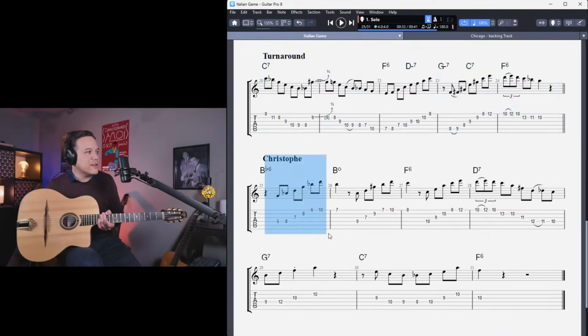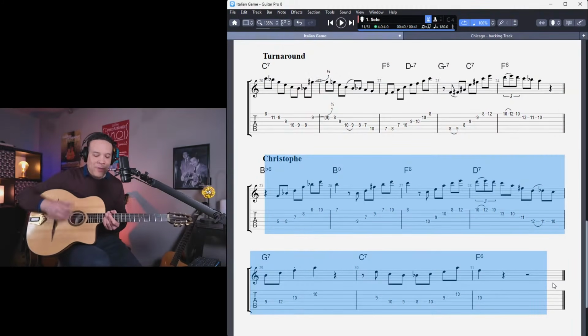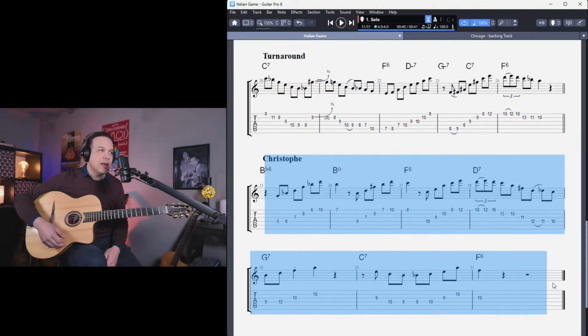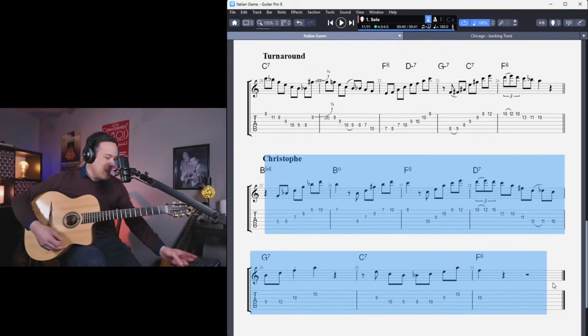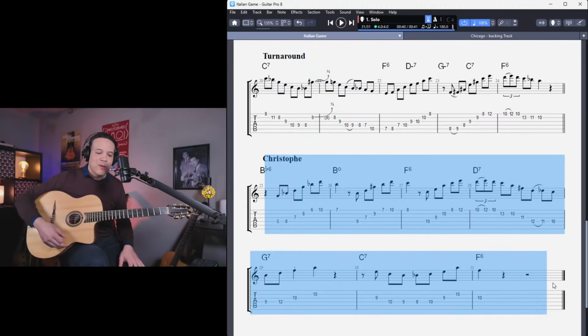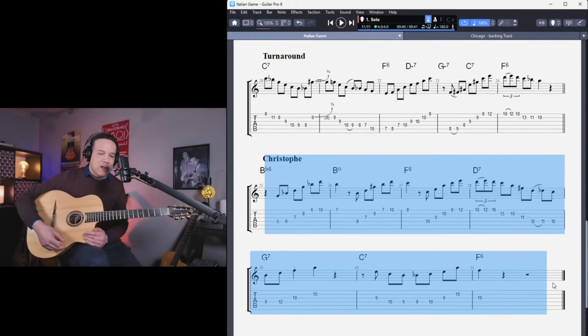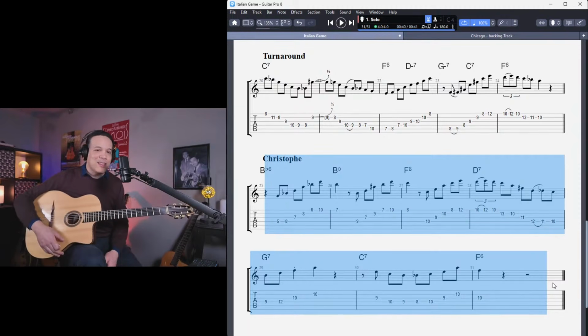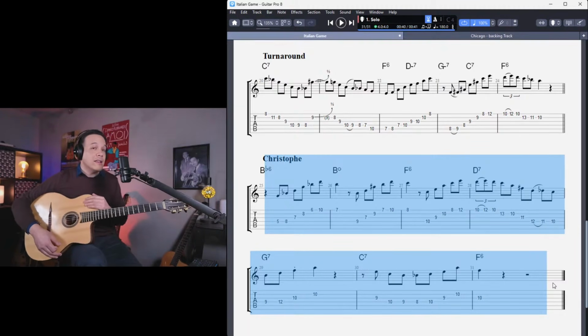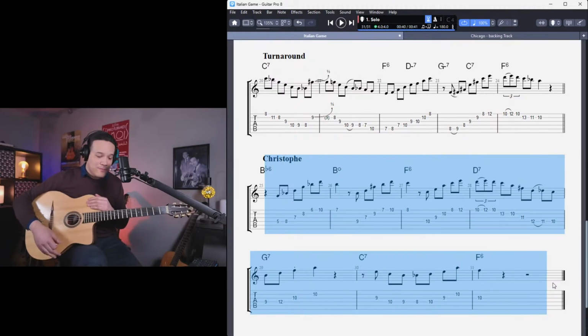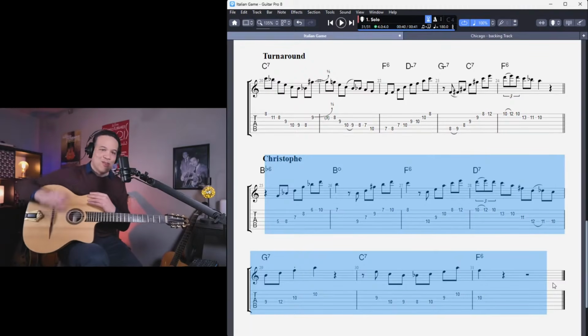Okay, last phrase is Christophe Changes. So Christophe Changes is the final 8 bars of many tunes. Now that name Christophe Changes, or Christophe, is something that I think came into this world because of Roman, but maybe he got it from someone else, and I picked it up from him. I started using that a lot, but apparently nobody was using it. But now many people are using that name also because of my YouTube channel. So I call it Christophe Changes, but in the UK, they sometimes refer to it as the horse, because it's the final 8 bars of the form, and the horse brings you back home, right, on top of the form.